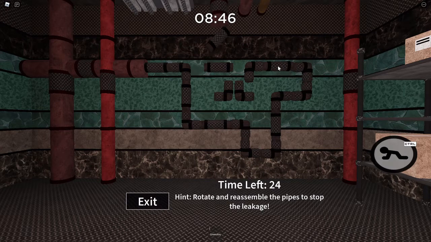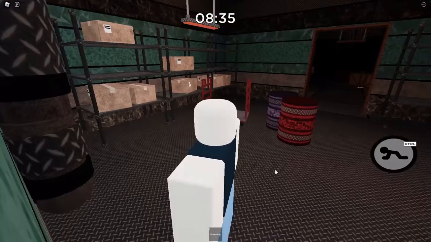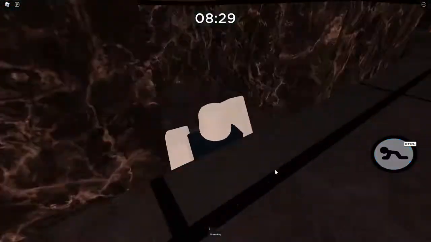That's good, that's good. But once they're in the correct position, they can't be switched again. And there you go. And you get the paper again. But you're still not done. You got all the papers, but you still need to do something. You've got to solve the riddle.